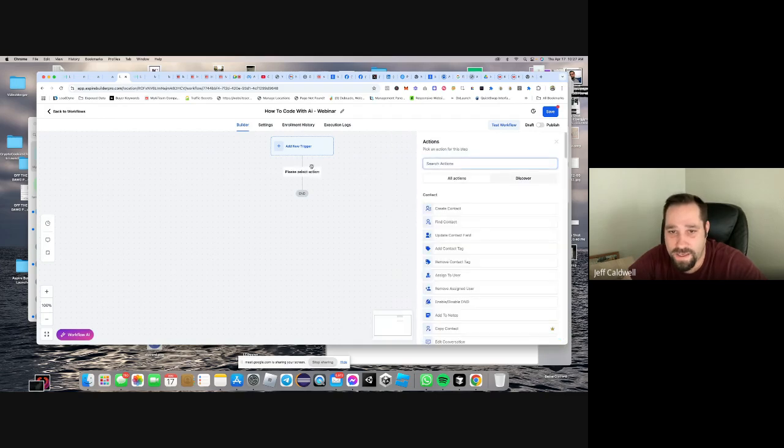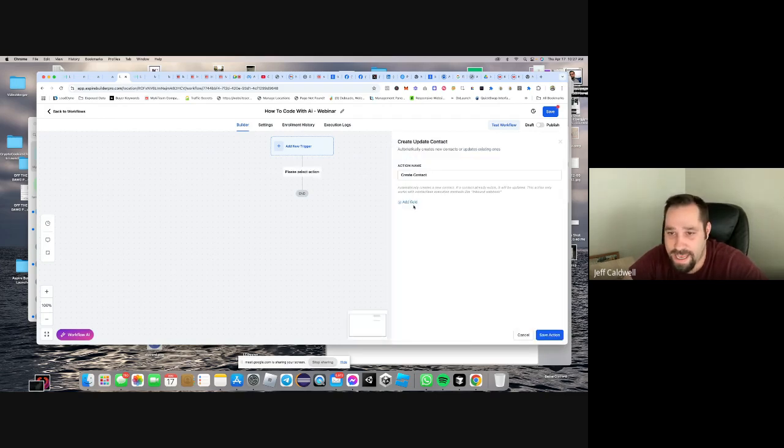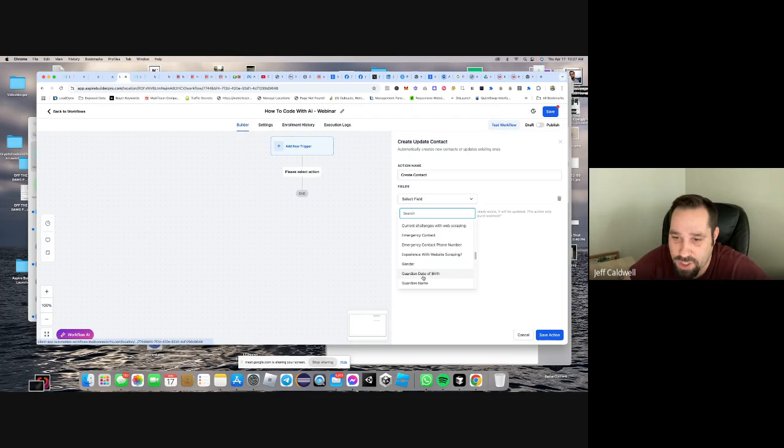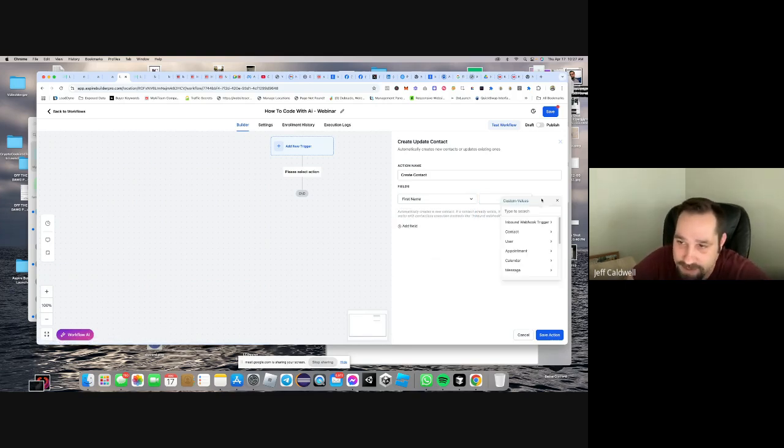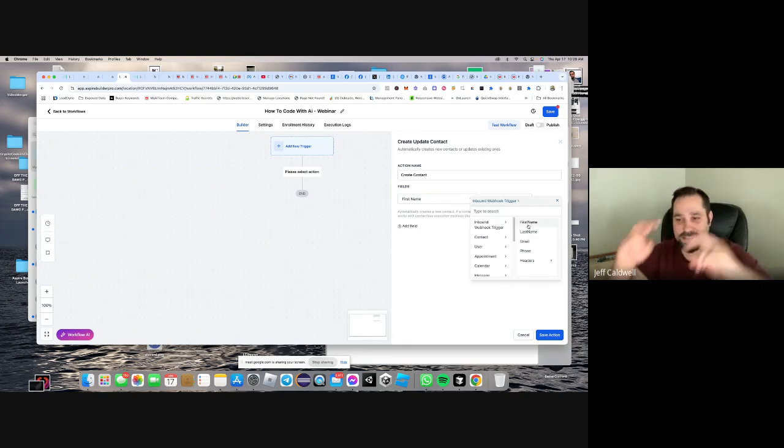Okay, so here we can come in here, hit create contact, add fields, select fields. If we go to select fields and we type in webhook, select fields, this is going to be name. We have to put their name. So we're talking about contacts. So first name, and then we can map it. You see how we can map this? The first box over here is the name that we're actually connecting it to, and the second one is what we're mapping it to. And we want to say inbound webhook trigger. And these are all these webhook triggers, all the data that we're passing.